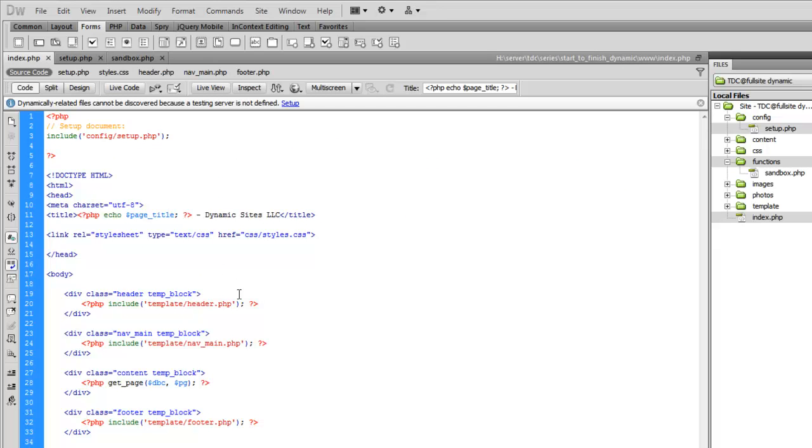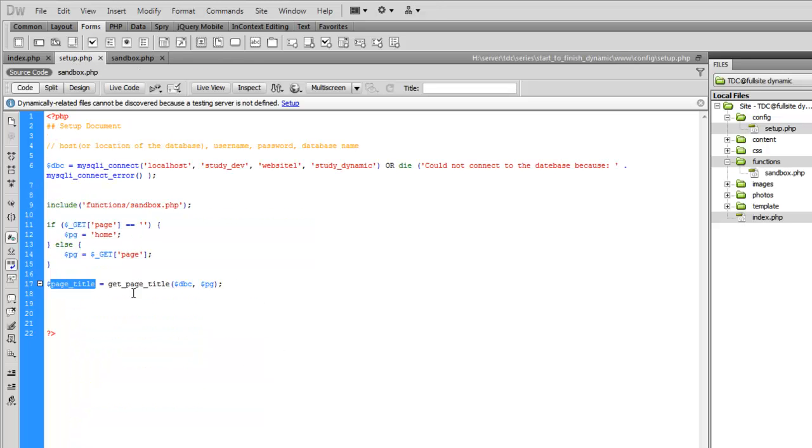So to kind of recap, what we've done here is we've cleaned up our index page. We've got it nice and tidied up. The setup document's starting to grow, which is the whole point of the setup document, to get the initialization of everything out of the way. We've included our functions file.